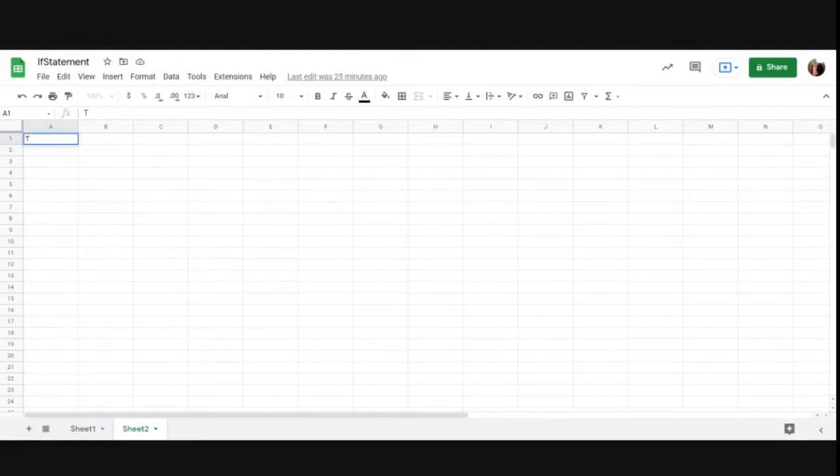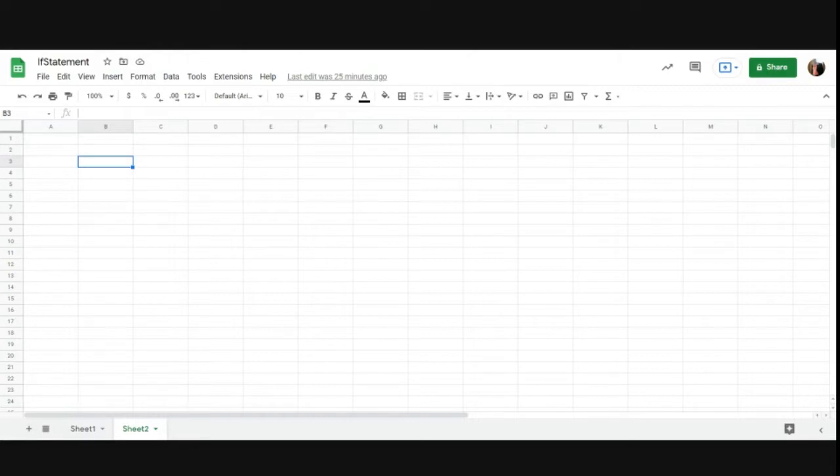So, many people have issues with the if statement, because essentially it is almost as if you're speaking a new language when you're writing some of the functions within a spreadsheet program. For this tutorial, I'm going to be using Google Docs, but the same premise holds true if you're using Microsoft Excel or any spreadsheet program. Now, an if statement really is a function that allows you to check a scenario and return a condition if that scenario is true or false.